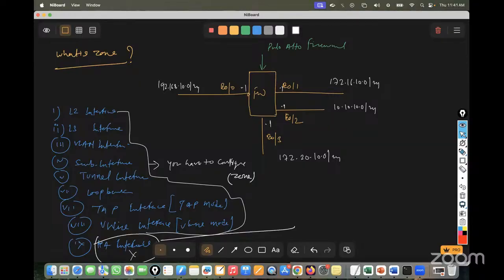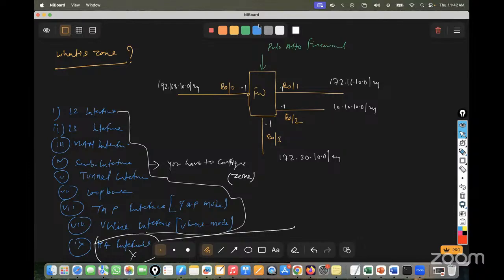Yeah, sorry. So this can be a logical grouping of your network interfaces, and these interfaces can be of any type except HA. It represents a network segment with a security requirement which is going to be similar. So what does this definition mean?